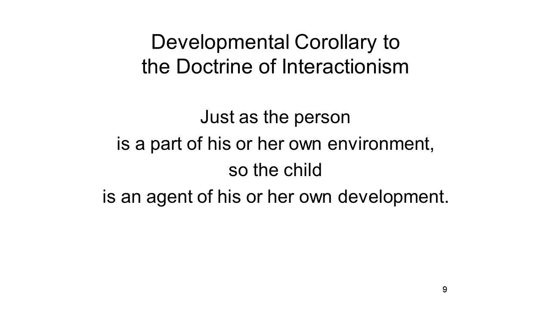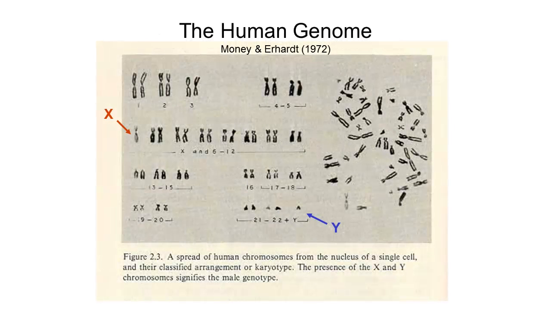Similarly, I want to stress that development isn't just something that happens to the individual, with the individual passively on the receiving end. Rather, the developing child, even the infant fresh out of the womb, is actively engaged in the developmental process and actively working as an agent of his or her own development. But we're not there yet. Let's begin our discussion of the ontogenesis of mind and behavior at the beginning, with the human genome.